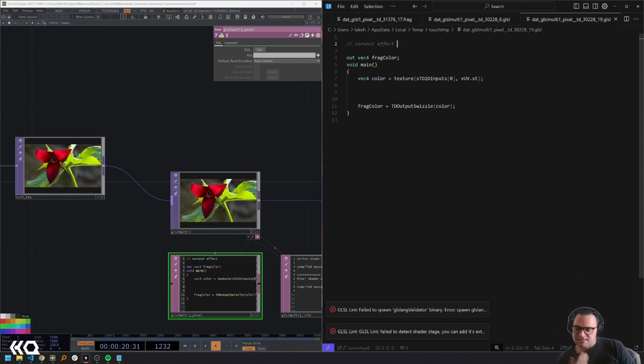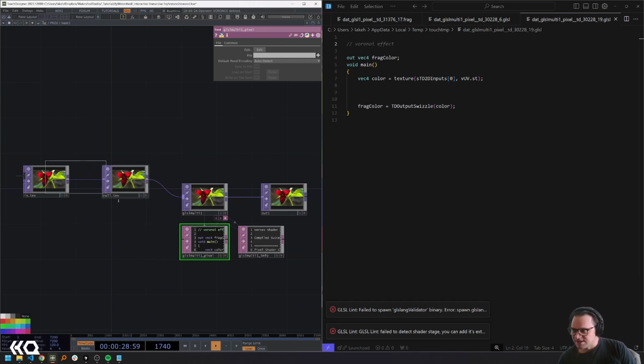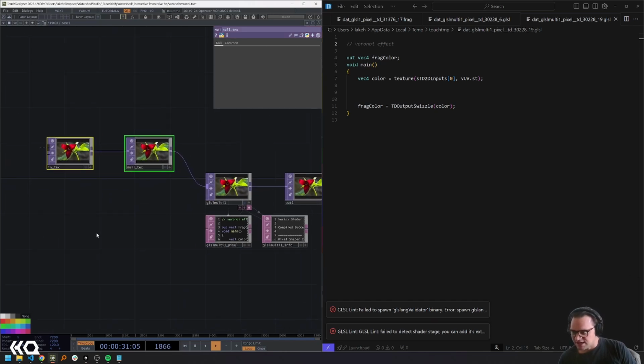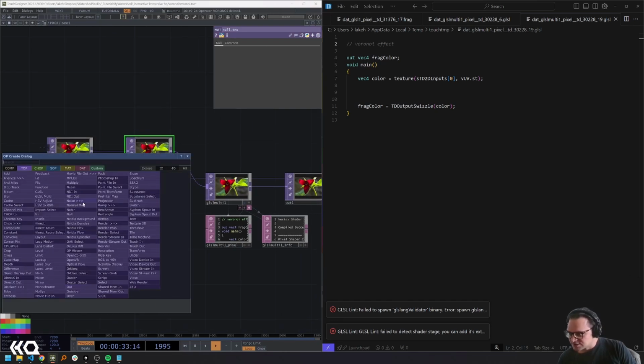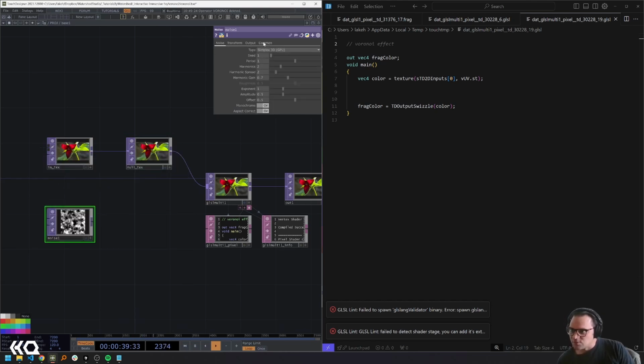So the first thing that we need for building this Voronoi effect is a list of points. Now, there's a bunch of ways that we could get a list of points in TouchDesigner, but I think the simplest way is going to be just using a noise TOP. So I'm going to use a noise TOP. I'm going to set it to 32-bit float, make sure that my offset's 0 and my monochrome is turned off.